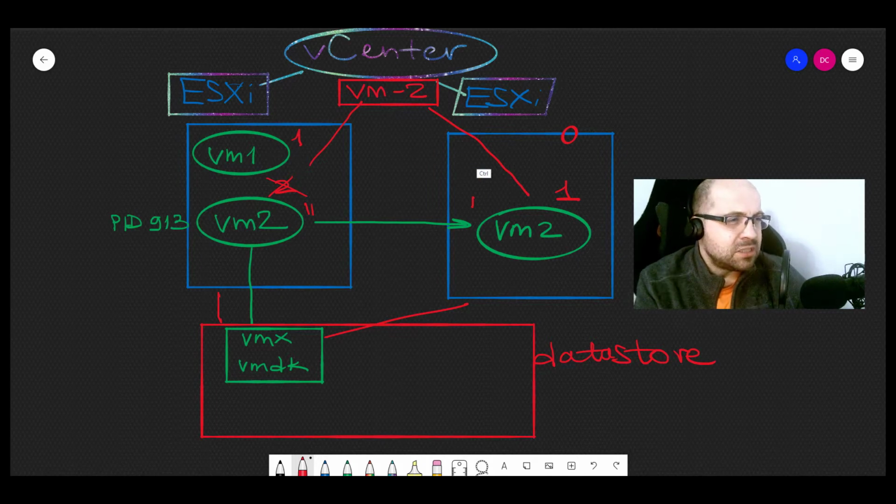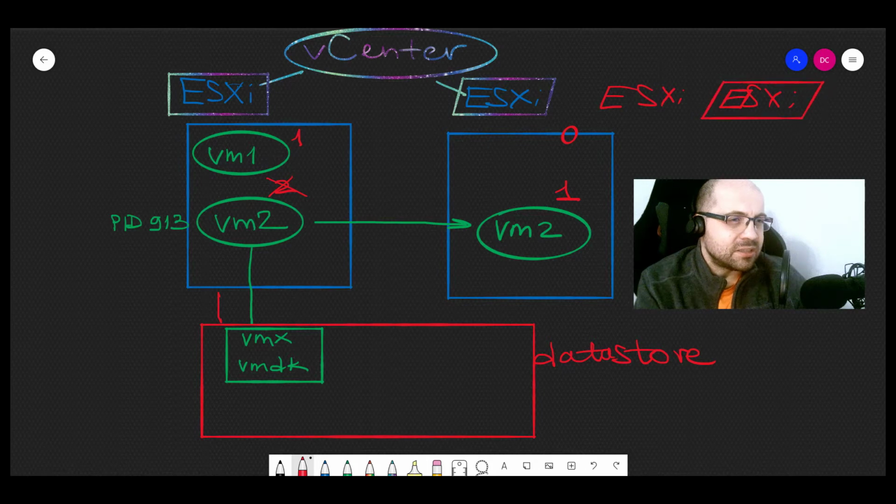Also, vCenter itself is not the only, let's say, layer of abstraction of organization. Actually, if you have multiple ESXi servers in the same place, you could put them in data centers. So you could create one data center out of 3 ESXi.